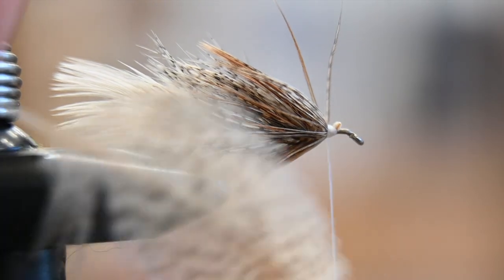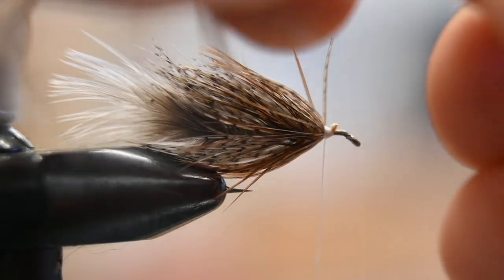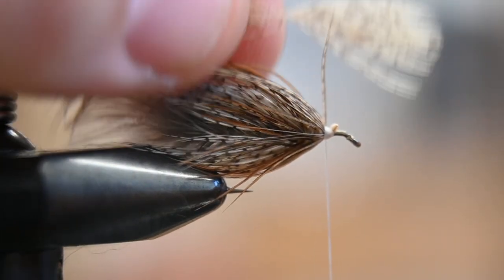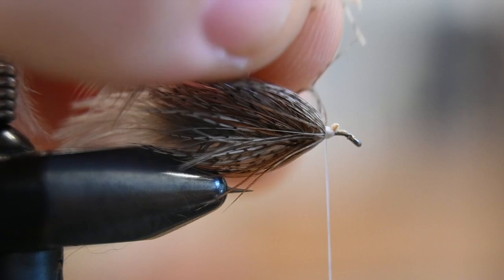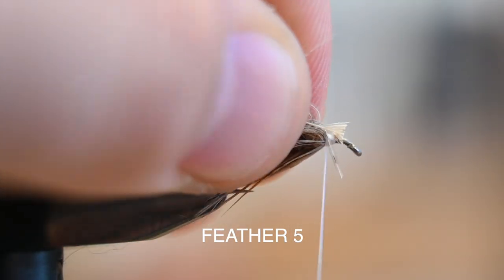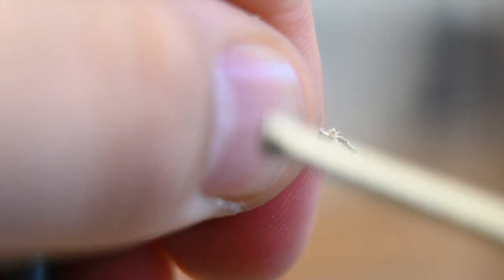Right, now we are on our last feather, and that is the biggest of all. And you don't have to use all of it, and also you'll notice I trim it a lot farther back because we don't need those really tiny feathers on this last one. We want the longer feathers. I'm just gonna trim that up. I'll get that little extra bit that's sticking out there in a second.